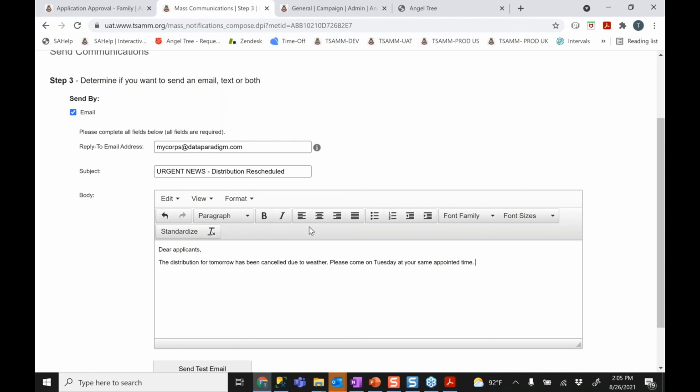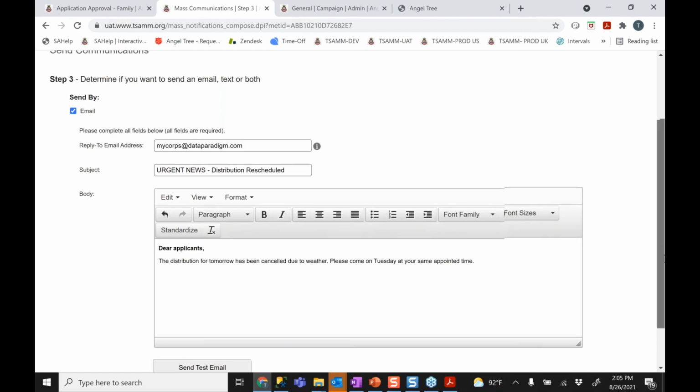You can put anything you want in this email. This email is rich text, so you can play around with the formatting of it and get it looking how you want to.